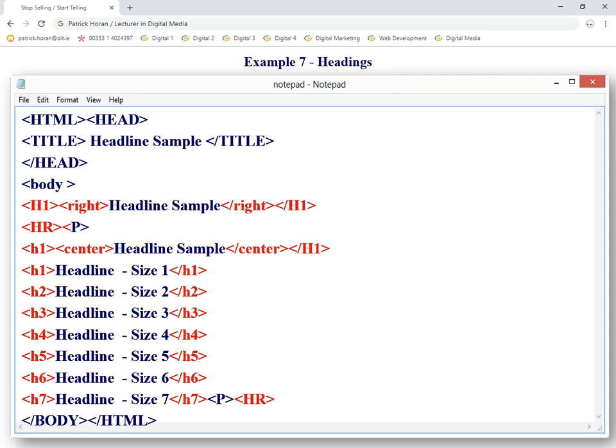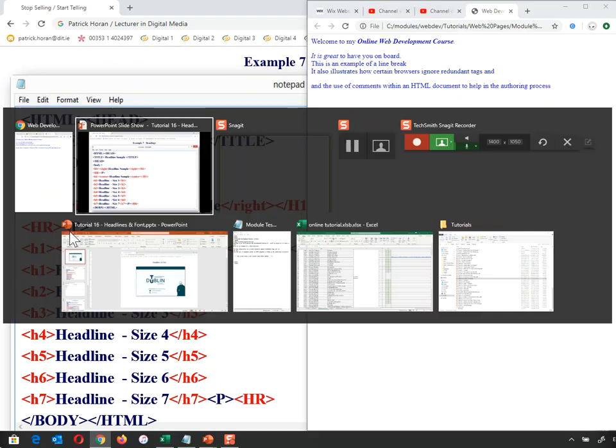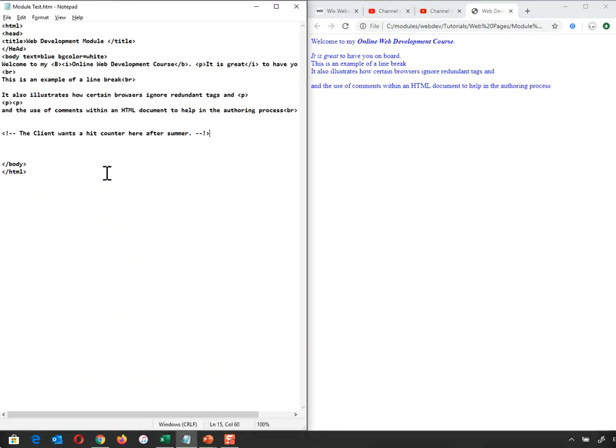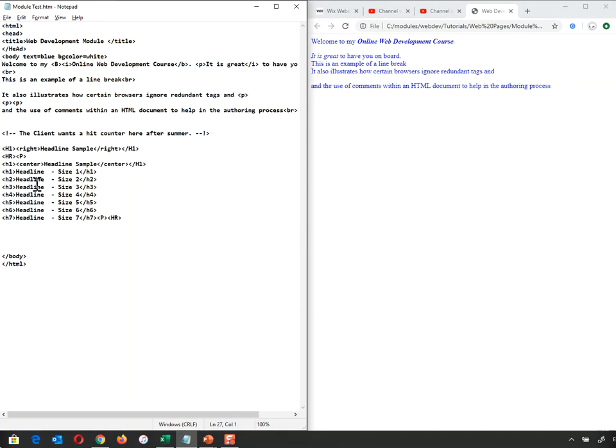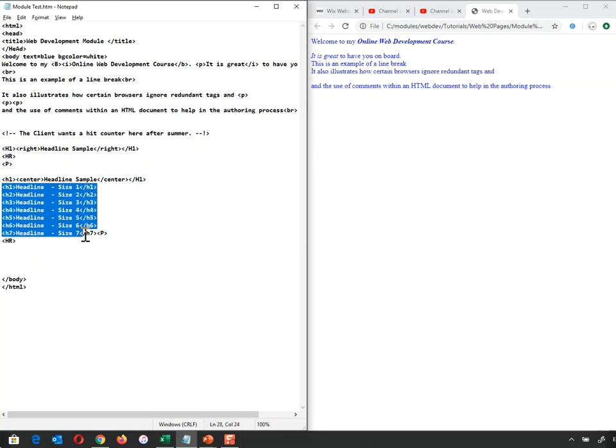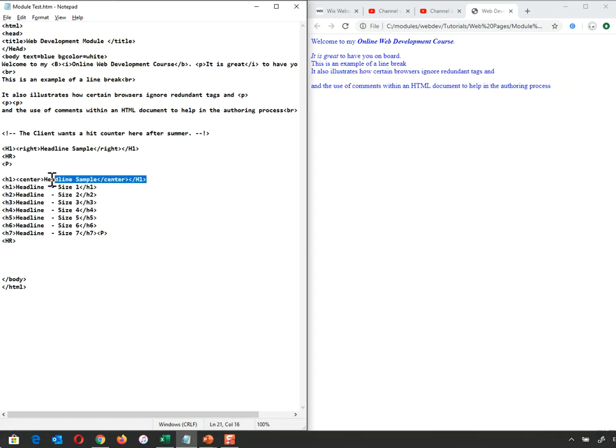So I'm just going to jump over to my web page and into Notepad, and here's one I prepared earlier, so to speak. So I'm just after copying and pasting this in here. So what I have here is a HR rule here, HR rule at the bottom. So there should be 2 lines on my page. And then after that, I've got different size headings. Okay. So at the top, I've got heading 1.